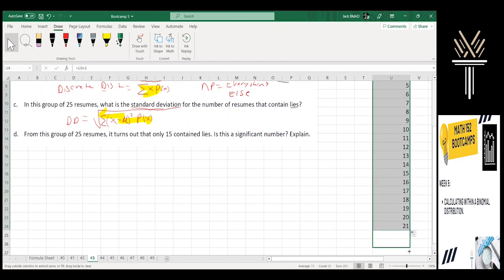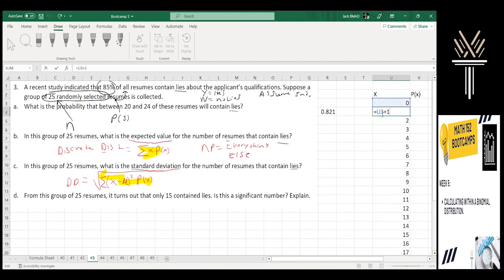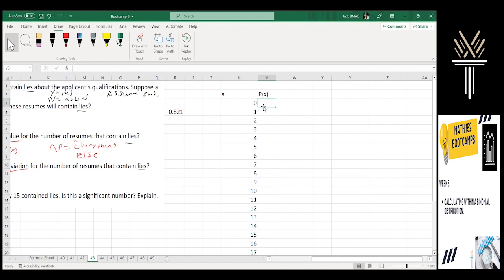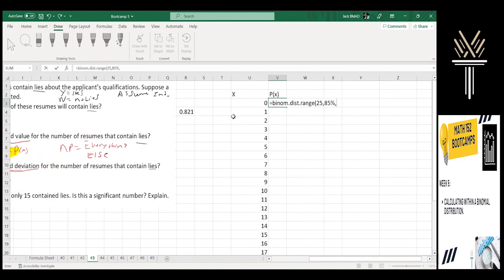21, 22, 23, 24, 25. And all I did, by the way, was say the cell above it plus 1, and then just dragged it down until I got 25. So it automatically adds for me. And then we want this binom formula. Binom.dist.range. Total fixed trials was 25. Probability, I already forgot, was 85%. And we want only the value of that 0. Close it, hit enter, and we get our first calculation. So that number, of course, has 21 zeros, then 25.